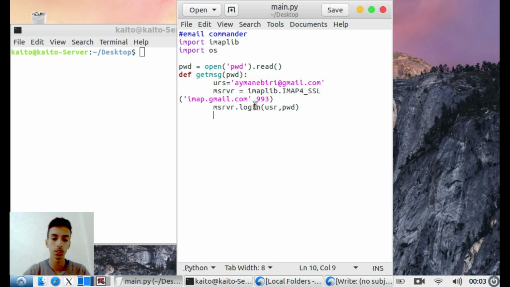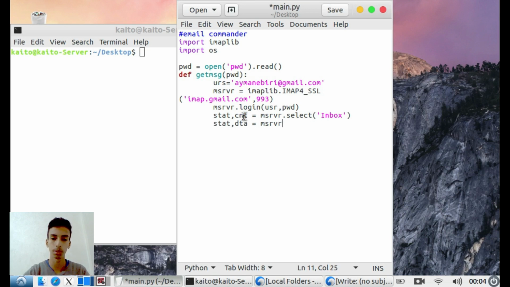Now what we need to do is get the count of the emails. This stat is a variable we don't need, but the count is essential. We will get the count from mserver by selecting the folder that we have to check, which is the inbox for us now, and then get the stat and get the data contained in the email.